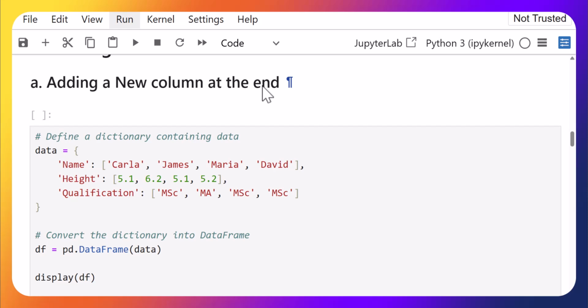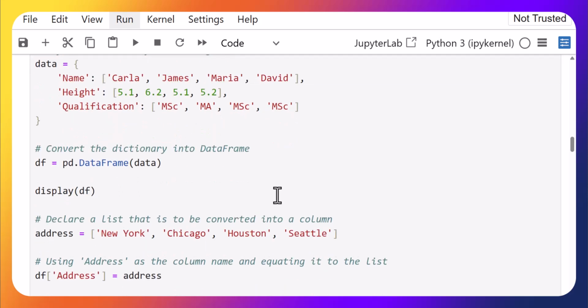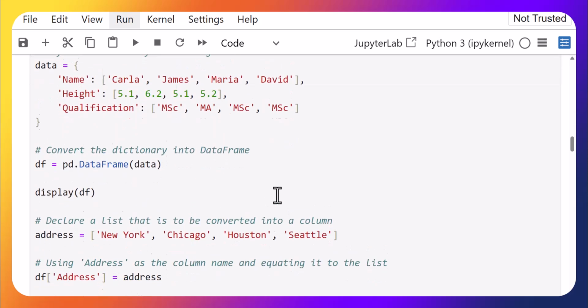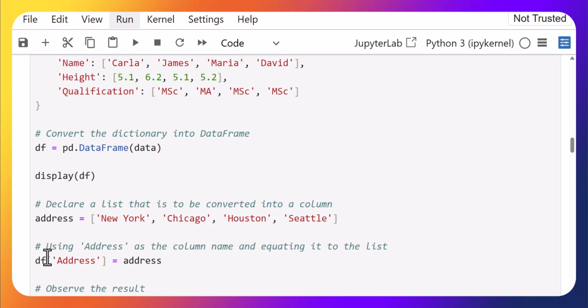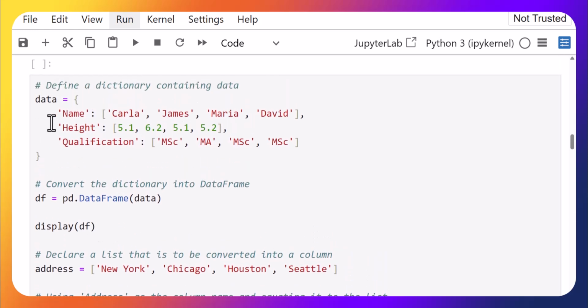For this purpose, we can use two options. The first one is by using the square brackets, as we can see. Before using the square bracket syntax, we have used the same data.